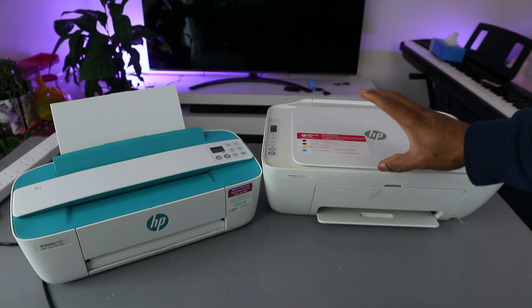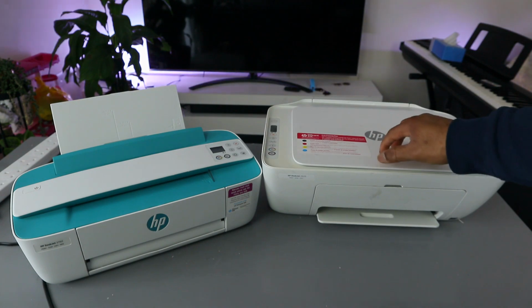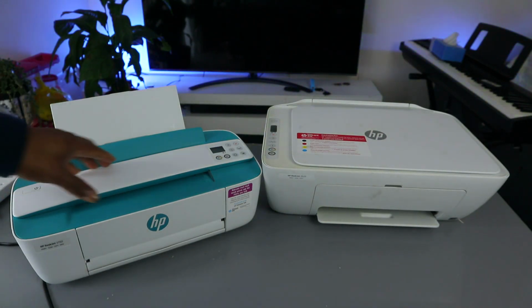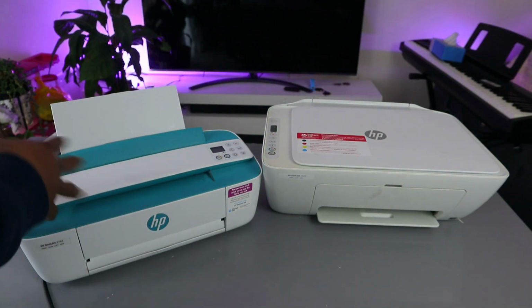2620. You can print, scan, and copy. You can also connect this printer to a Wi-Fi network or Wi-Fi Direct. Both of these printers are pretty much the same. The difference is just in terms of the scanner.